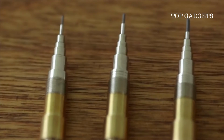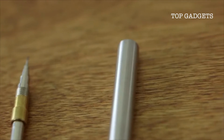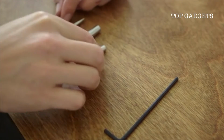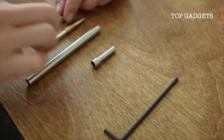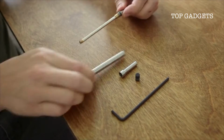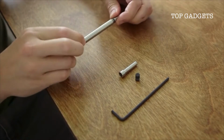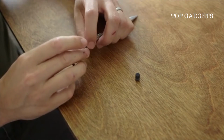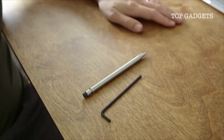Our mechanism has no plastic parts. It is a custom designed mechanism for our pencil that is completely metal. You can also use any of our mechanisms in a single body of the pencil. So if you want to switch from 0.5 for sketching to 0.7 for writing, you can use the same body and just switch out the mechanism.